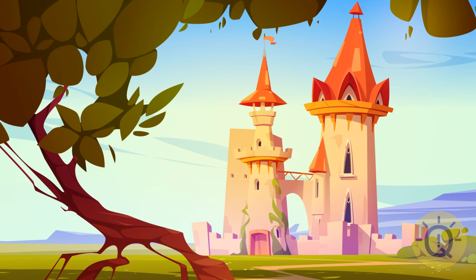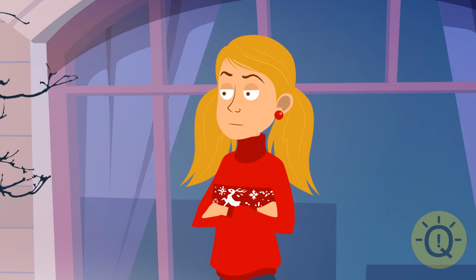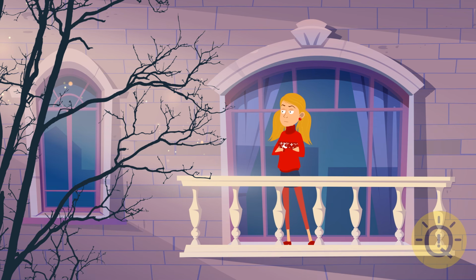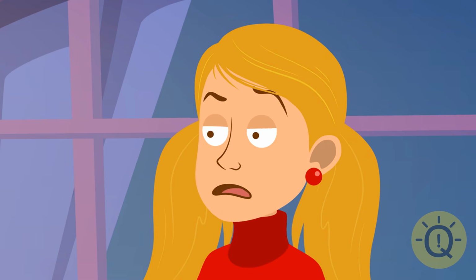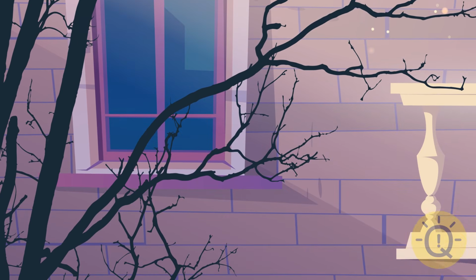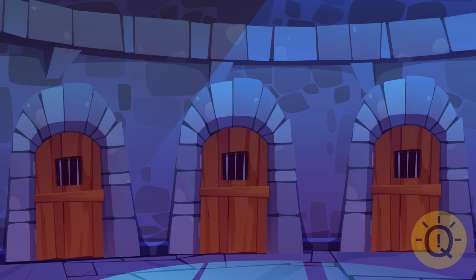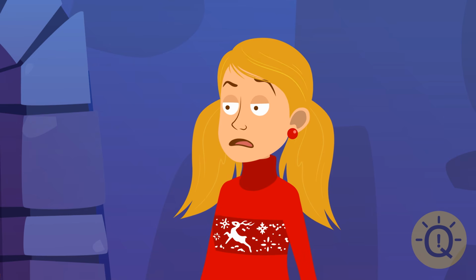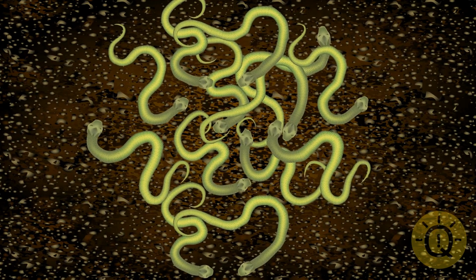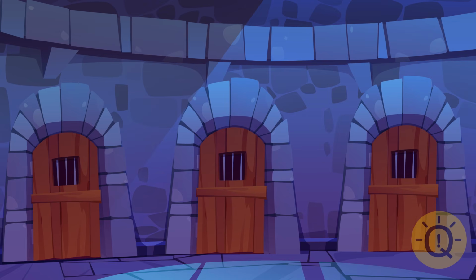After having had a fight with a powerful wizard, Louisa found herself trapped in a medieval castle, far away from civilization. She couldn't escape. Jumping out of the window was out of the question because it was too high above the ground. And the only tree growing next to that window wasn't sturdy enough for the girl to use it to climb down. At the same time, in the room where Louisa was locked, there were 3 doors. One of them could lead the girl to freedom, but behind the first door, a fire was raging. The second door held back hundreds of venomous snakes. And behind the third door, there was a maze filled with animal traps. Which door should Louisa choose to escape?